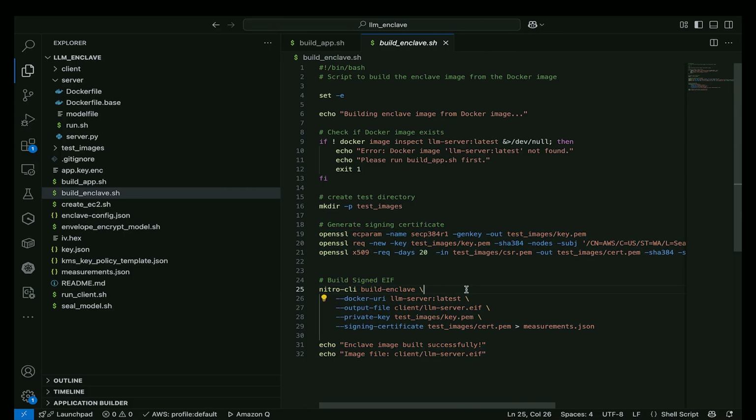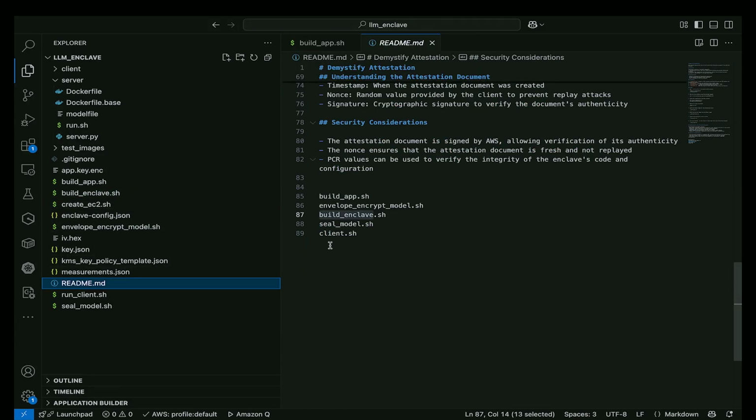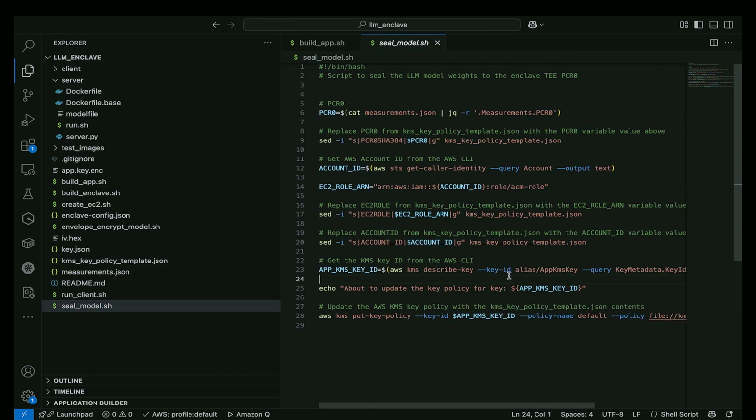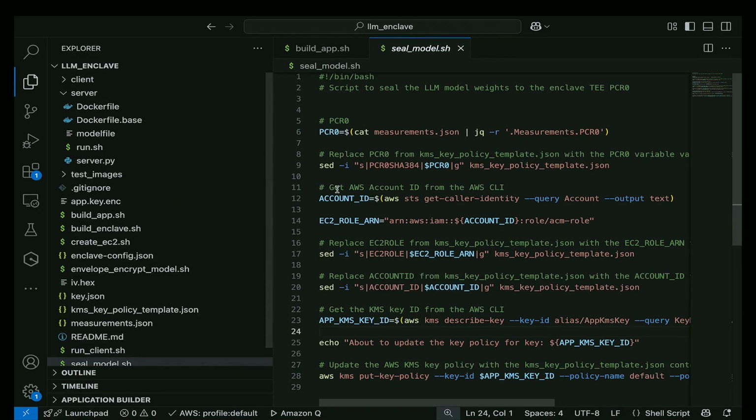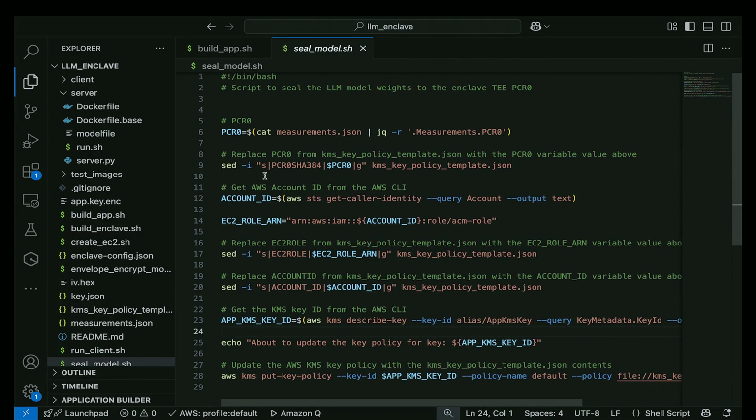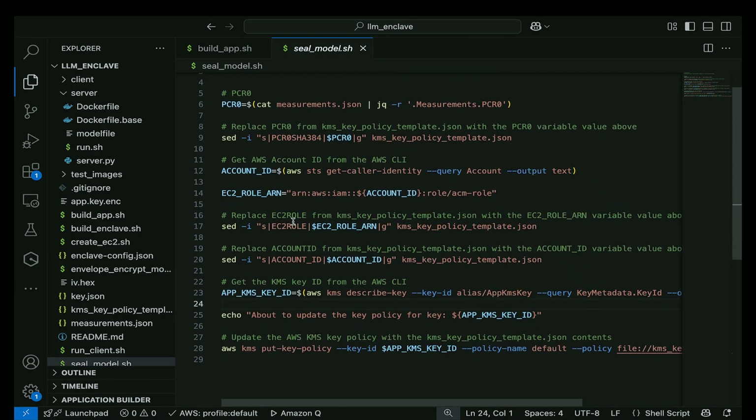Yep. It's the same primitives, right? By now, you probably noticed that we are still using Nitro CLI. We are still using the same build-enclave primitive. You should get the idea by now that beyond the basic PCRs, beyond the basic measurements, you still have the capability to measure characteristics of the TE that are important to you, whether it's application code or a measure of a configuration file, et cetera, and then use the NSM API to extend a higher order PCR, anything above, let's say, 16. You have 32 PCRs in total at your disposal. Use one of the PCRs to extend the hash about things that are interesting to you in the TE, and then verify and attest to them.